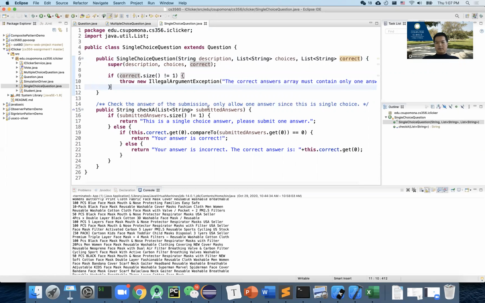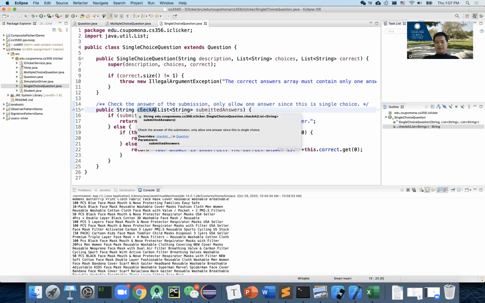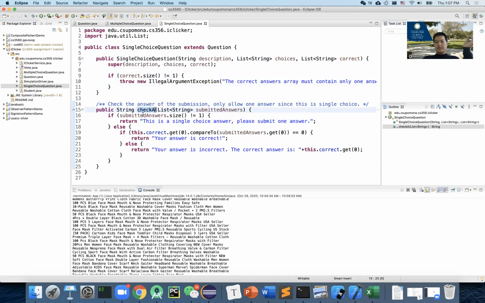But the most important part is that you need to implement a method specifically for your single choice question. In this case, that's how we're checking the answer. When you are checking the answer, first of all, you need to submit only one. One and only one answer. And secondly, we grab that one answer and compare it with the correct answer to see if they are the same.